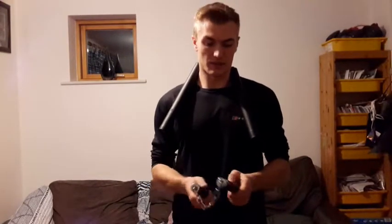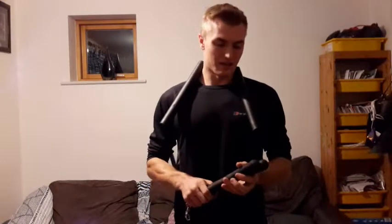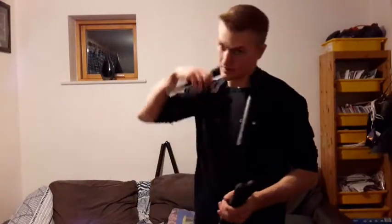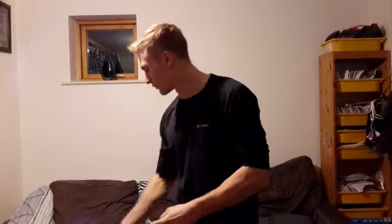First thing I'll mention about the nunchucks is if you do intend to try and practice with these and learn how to use them, you're better off starting with something more like these ones — these are foam nunchucks. The lighter ones are a bit more difficult to use, but that just helps you to get better at practicing with them. You don't want to try something more like these, which are sort of hard rubber, or you can have wooden ones.